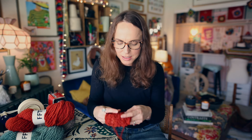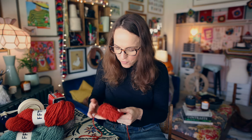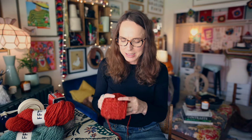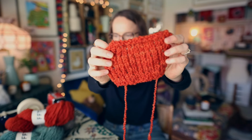And I think it's really beautiful. It definitely has a nubby and kind of slubby texture, but far less, I think there's a better word than novelty that I'm looking for here. I don't know, far less fancy yarn than I was expecting. This to me has a little bit of a rustic nature that I really, really love.